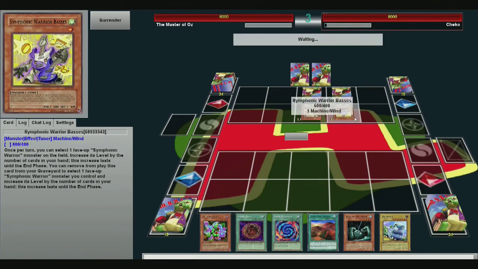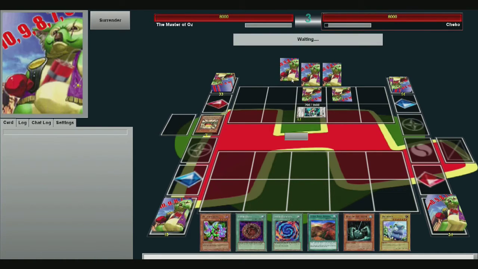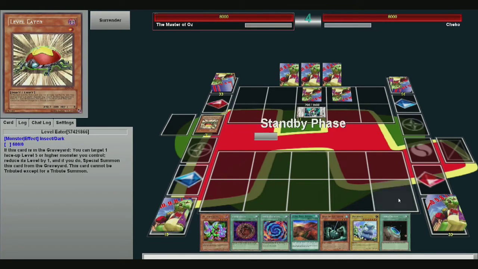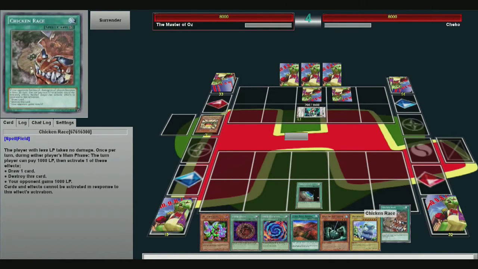Level Eater. Ooh, Symphonics, interesting. So is he going to make Formula Synchron? Formula Synchron. Draw a card, good job. Cha-ching. Interesting. Well, now we have Chicken Race. So let's just get that started.